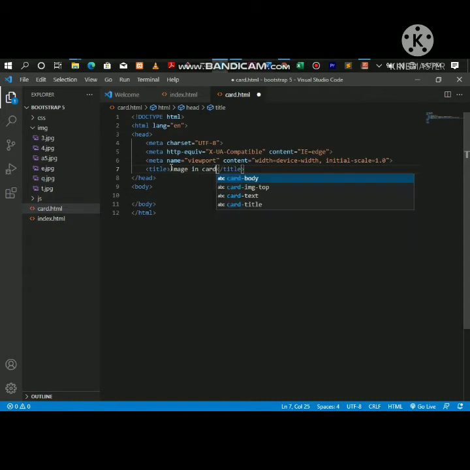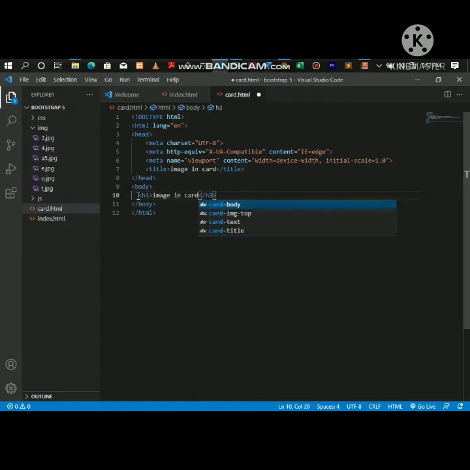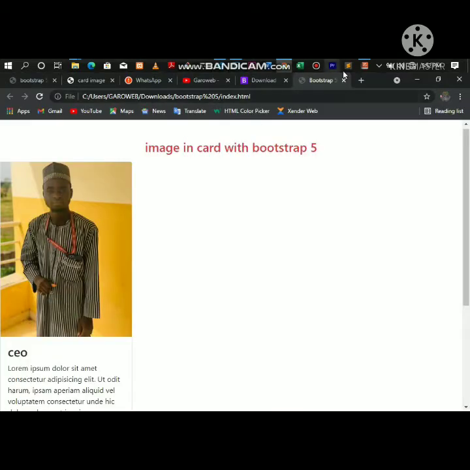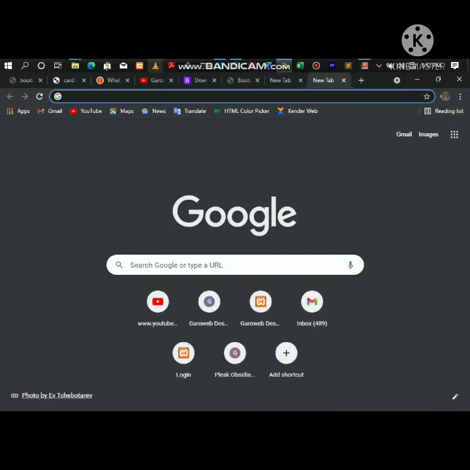The next is image in card. How do we put an image in a card? This is exactly something we're gonna do.